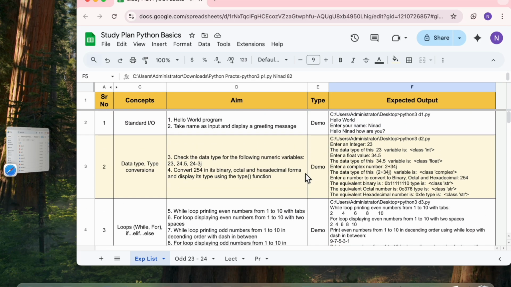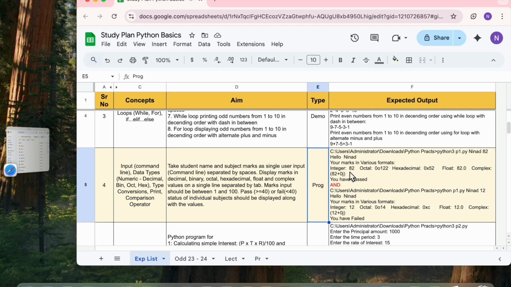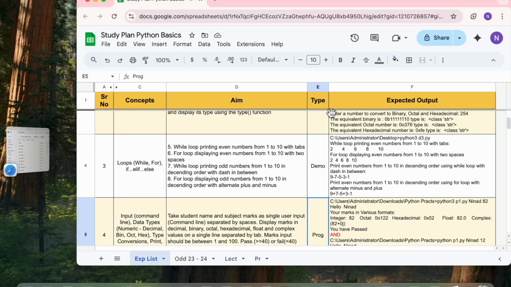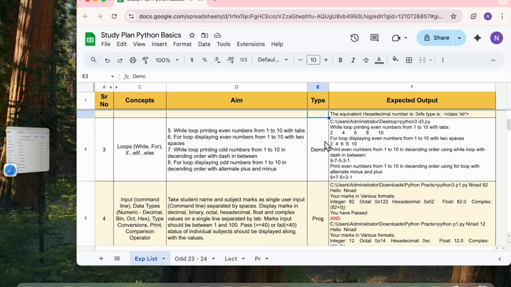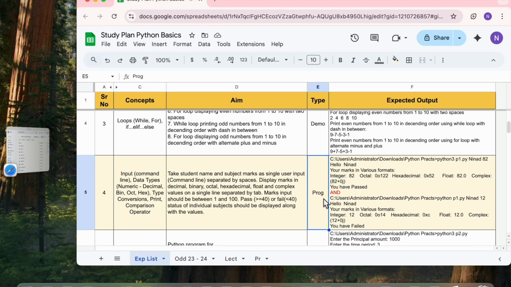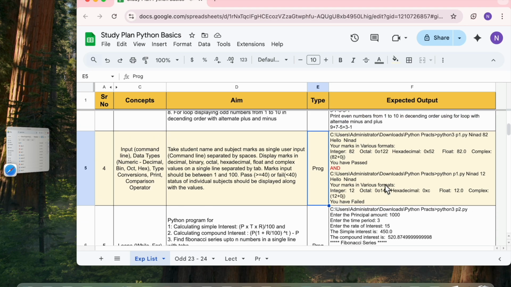Previously, we have seen these three programs, and now we are at this fourth one. But this is a little bit different. I've added this column type, which basically means that if it's a demo, I'll demonstrate it. If it's a program, you have to try it first. Since it's a program, I'll be demonstrating it first, you will be trying it first, and if you fail to find the exact solution, then you should look into this solution.